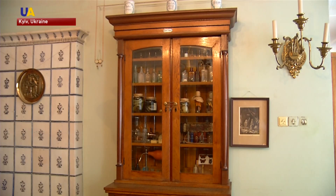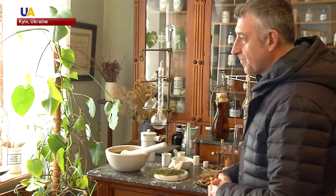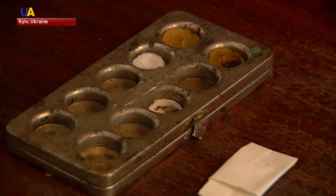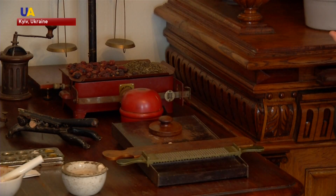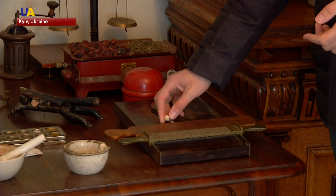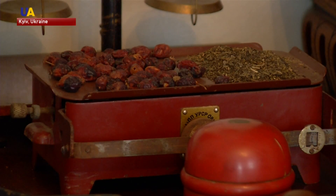In the laboratory, we can see the tools that the druggist used to prepare drugs and hygienic products. Making these products was a job that required both strength and attention to detail. After grinding the substances down into a fine powder, the druggist would carefully choose the right proportions of each. It was important to take into account the patient's sex, age, and even the season, because medications could vary in dosage and composition. This was a kind of practical science, and these kinds of pills were considered the top of the apothecary's skill.